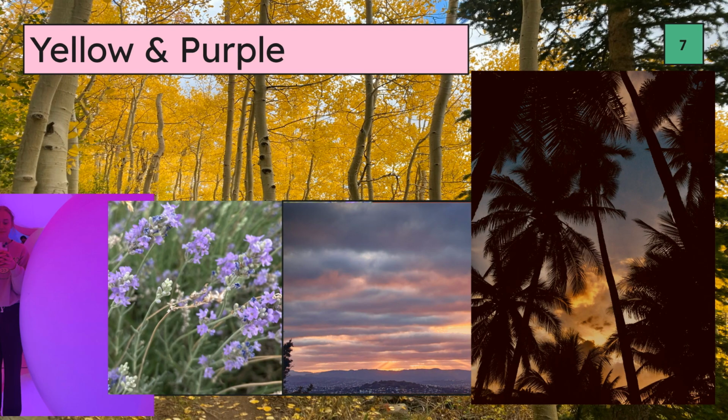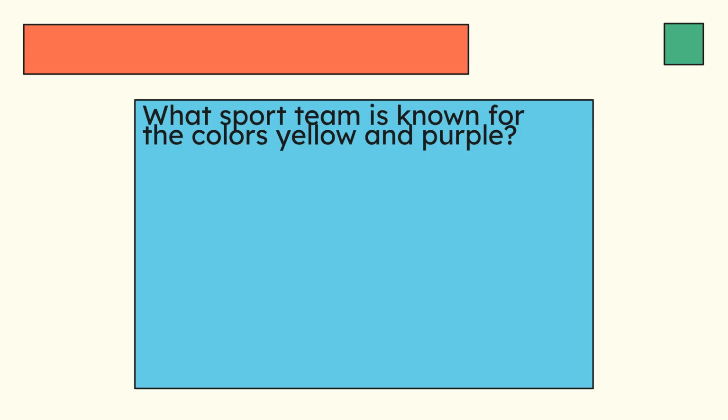Yellow on its own is one of the most attention grabbing colors we have. It's tied to energy, optimism, and visibility. It almost pushes itself forward visually. Purple does the opposite. It's deeper, more associated with creativity, luxury, and imagination. It pulls you in instead of jumping out at you. Designers use that tension really intentionally. The yellow usually highlights what they want you to notice first, while the purple builds the overall mood and makes it more elevated. What sports team is known for the colors yellow and purple?